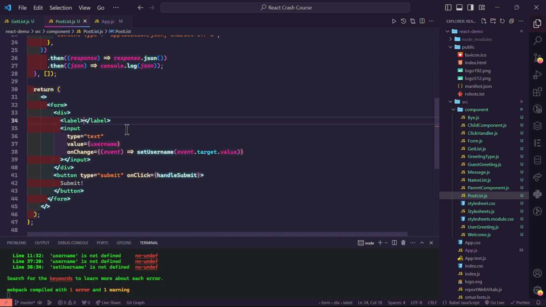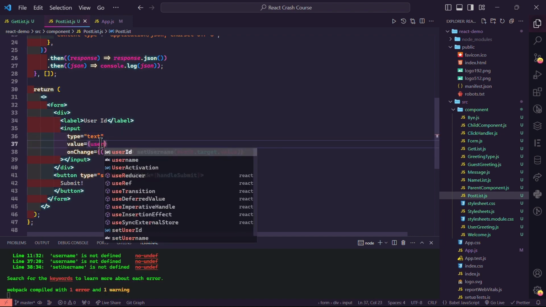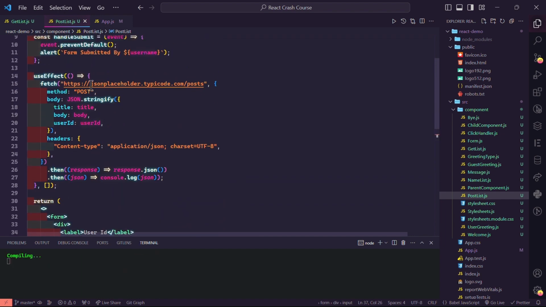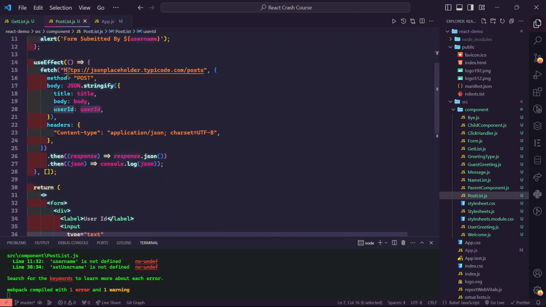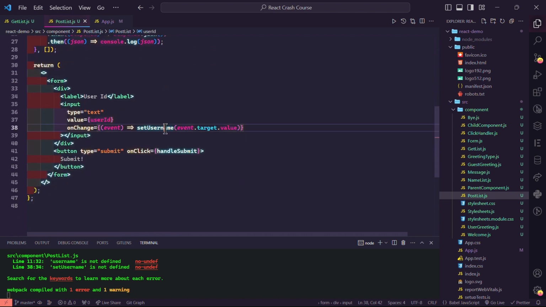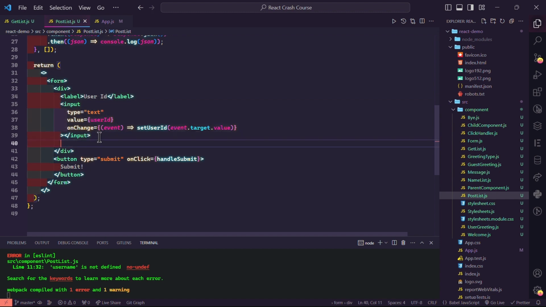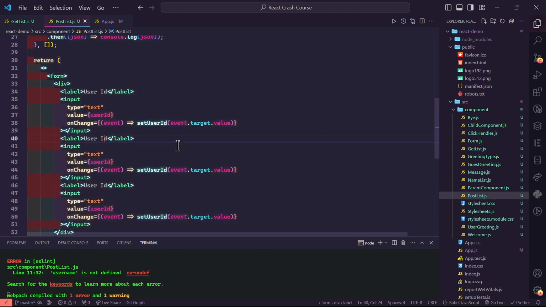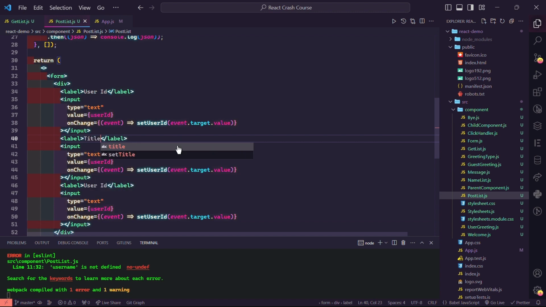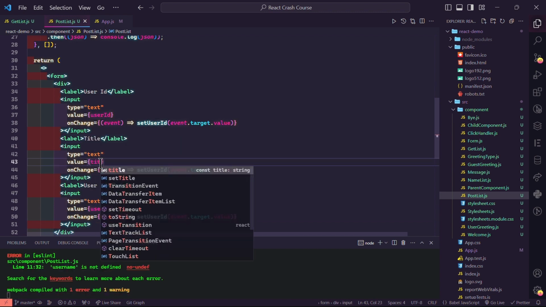We'll tell, okay, first let's name user id itself. So user id, this is same here. What should come? Our state should come, this particular state that we have on top, right? So user id is done, and this will change to whom? Set user id. So we have one particular label created. Let's replicate this. So we'll do this, control C, V. So once user ID is done, what is next? You have title. So just rename things.